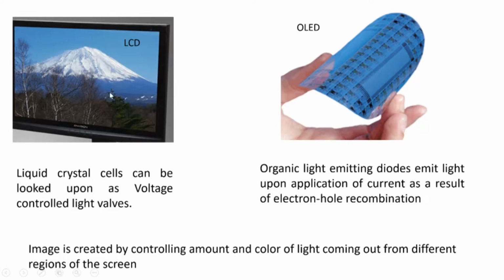In this case, the LCD cell is a valve. The light is behind the screen. So when you see a TV like this, there is a light behind the screen, and the valve simply controls how much light comes out. All right, so a series of light valves distributed all over the screen. While here we have a series of LEDs which themselves emit light, distributed all over the screen.